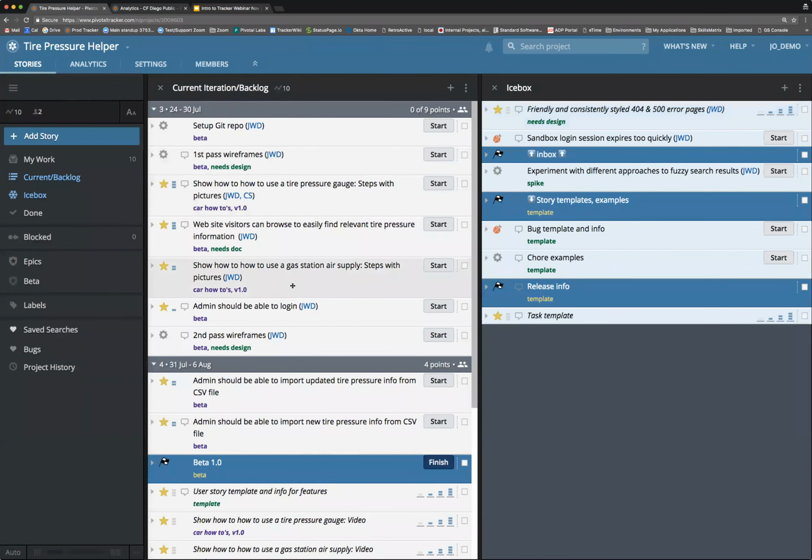So as I said, this backlog makes a little bit more sense now. It's got things in it. These stories are in priority order. The story at the top is the one that you would expect somebody to work on next, or as they were going through the stories, they would pick up the next story that they could work on if for some reason they weren't going to be working on one of these earlier stories. So there's this sense in Tracker of the simple priority, top to bottom, through your backlog.